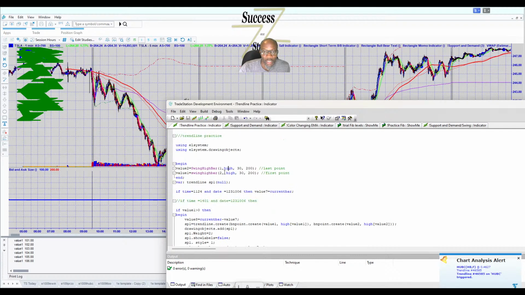I think this is finding us the swing high bar, looking back 200 bars, and it's finding the most recent occurrence and the second most recent occurrence, but it's not continuing to move forward in the chart. The high of value 1, that number of bars ago.